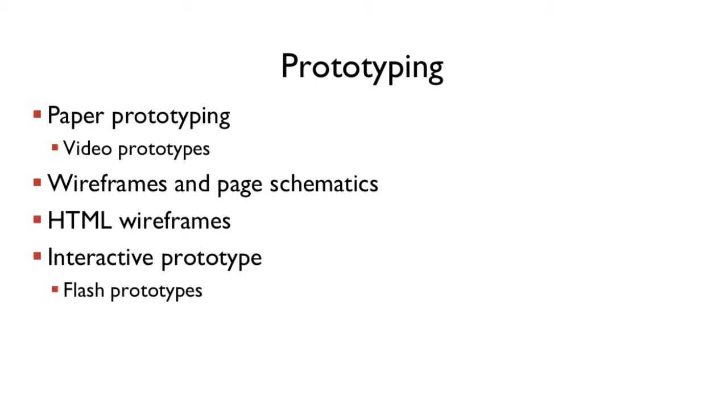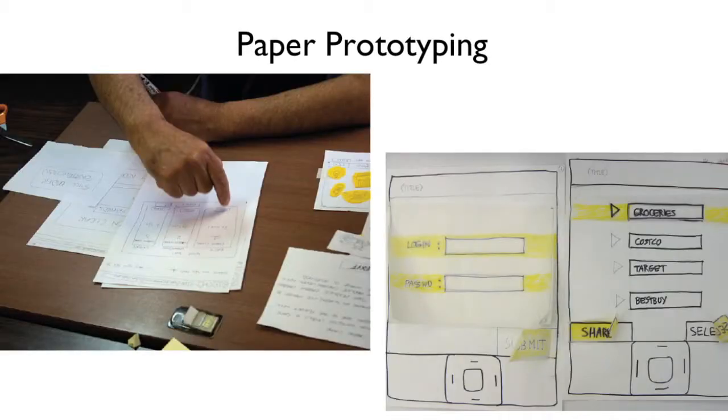So I just want to review some of those and talk a little bit more about the pros and cons. Here's paper prototyping. In this case, the person puts some tracing paper here, so they try to get around the limitation of sketching by adding some kind of paper-based interactivity. So you can hit the submit button, and when you hit the submit button, it's going to put up a new screen showing what it is.